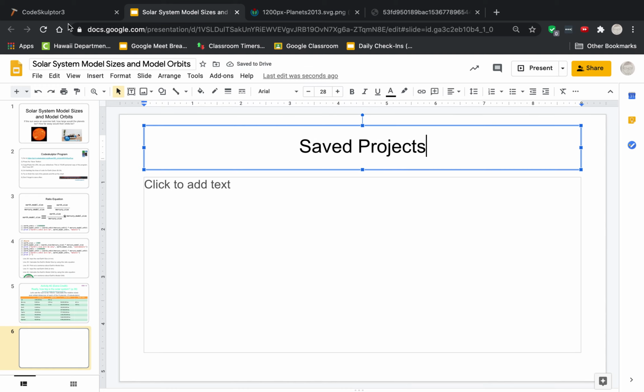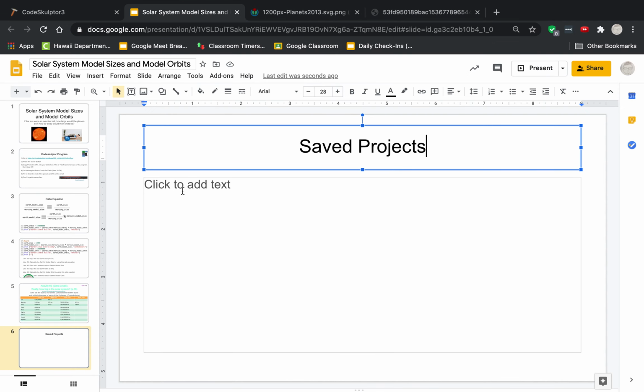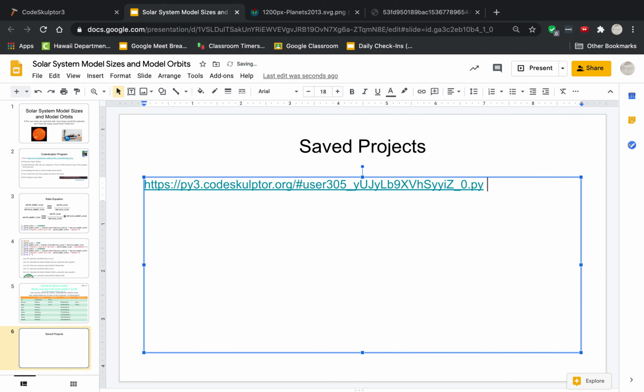All right, so the first thing we do is we open the link, and we'll replace the line 1 with your name. And immediately, let's save it and copy and paste that into your slideshow so that we don't lose it.